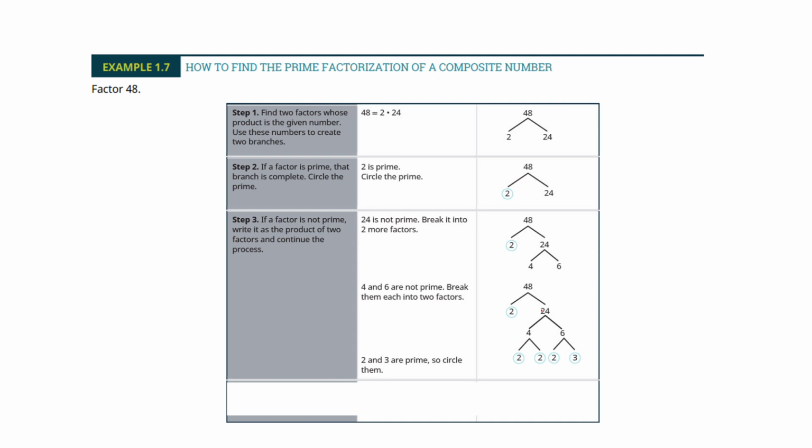Now I don't need the numbers along the path. I need only the factors that are primes. And so 48 is actually made up of these prime numbers. These are the smallest pieces that you can multiply together to create 48. 48 really is 2 times 2 times 2 times 2 times 3. They're the same thing. And that's 48 in its smallest factors, its smallest pieces.